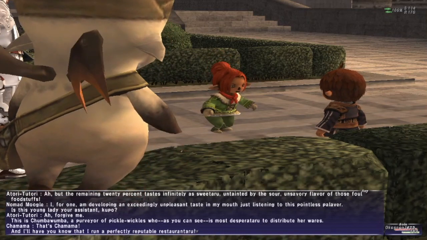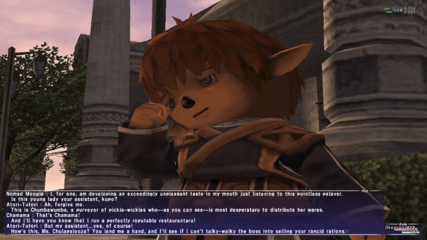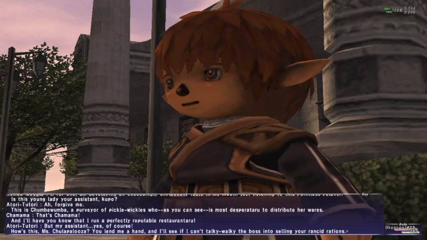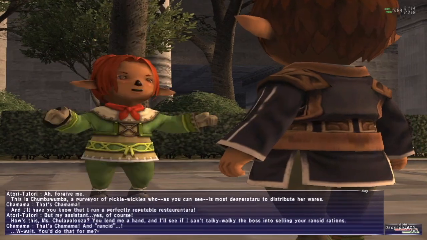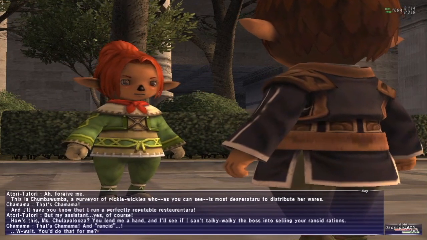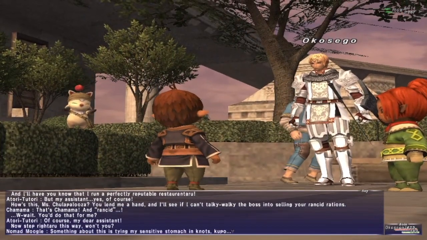That's Chamama! And I'll have you know that I run a perfectly reputable restaurant-aru. But my assistant, yes, of course. How's this, Miss Chalapalooza? You lend me a hand, and I'll see if I can't talkie-walkie the boss into selling your rancid rations. That's Chamama! And rancid? But wait, you'd do that for me? Of course, my dear assistant. Now step right-a-roo this way, won't you?